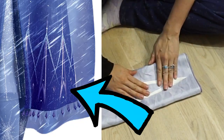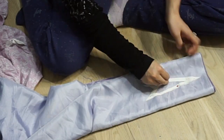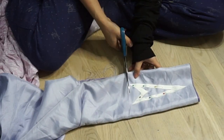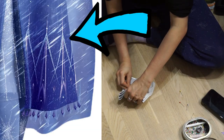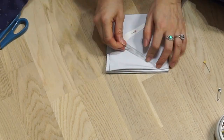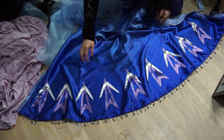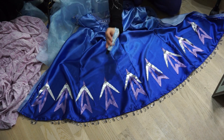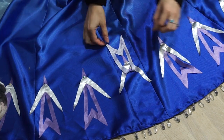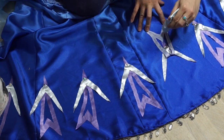Headed back down to the bottom of the jacket — I made a template for the bottom design, which is a triangle with cutouts. I was going to embroider this but I decided to save myself and use fabric instead. I'm using light purple satin for these triangle pieces and now I'm going to cut them all out. On top of the purple triangles are silver chevrons — I used a stretch spandex with a brilliant silver for this and repeated the same process: create a template on paper, fold the fabric, pin it, and cut it out. Place the triangles down first, spread them out as evenly as possible and pin them, then pin down the silver chevrons on top. My material is very weak and I didn't want it to fray so I decided to glue down these pieces — first gluing down the purple pieces and then waiting until dry to add the silver ones.